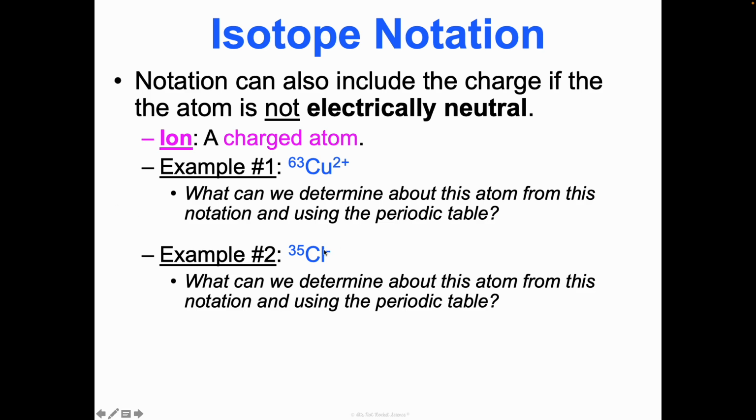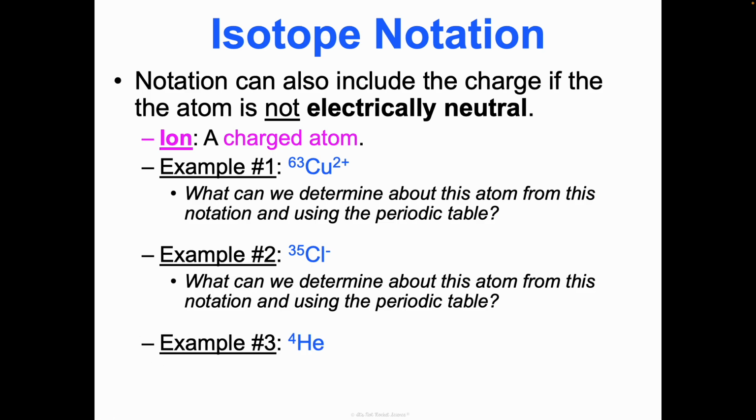Now, the minus sign is the charge. So this must be an ion. It's a charged atom. If there's no number along with the sign, that just means it's a 1. They just don't write the 1. So minus just means -1. It has a -1 charge. That means there is 1 more electron than there are protons in this atom. Remember, an atom's not going to gain and lose protons because that would change its identity. It'll gain and lose electrons. So to be -1, it must have gained 1 electron along the way. We'll see this happens typically when it's bonding with other atoms. We'll see that in our future units. So if it has 17 protons, because it's chlorine, and a -1 charge, it must have 18 total electrons. All right, let's do one more.